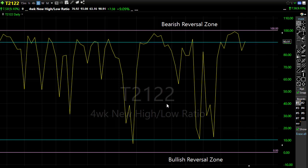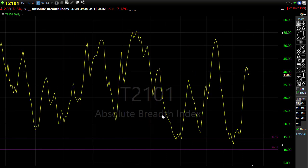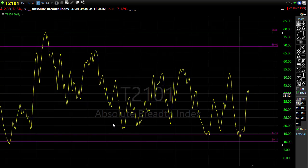Let's take a look at our T2101. T2101 rallied back up — we're pressing into this resistance area. We may still have some upside before we tag that resistance, but kind of keep an eye on that as we push up. If we can break through and hold and go on higher, we might be in good shape. But watch that closely — we're at that point where we could see a little bit of rest or pullback in the T2101 absolute mark of breadth.